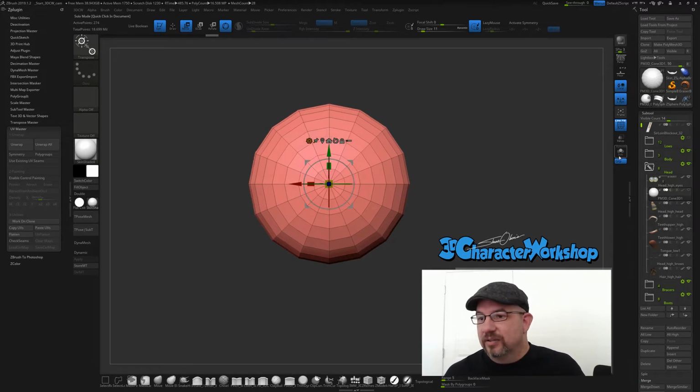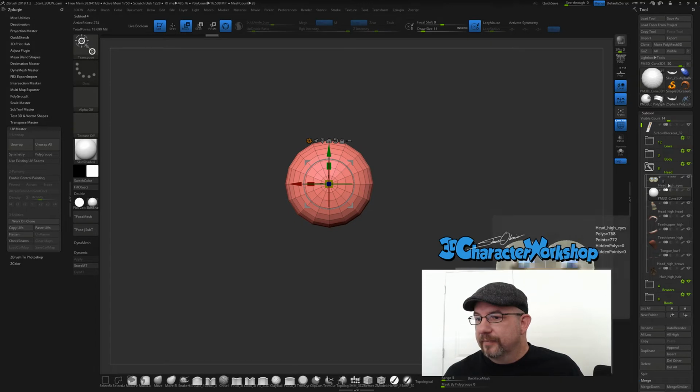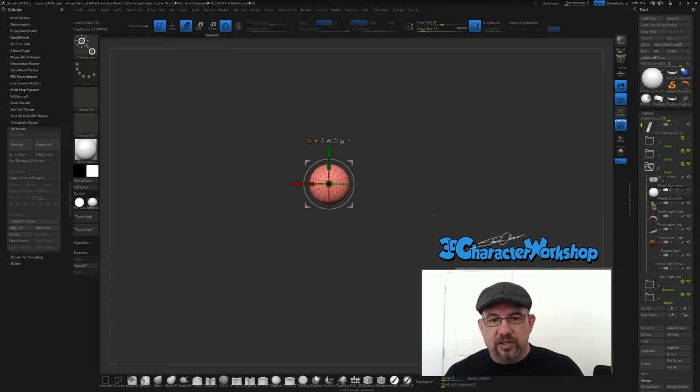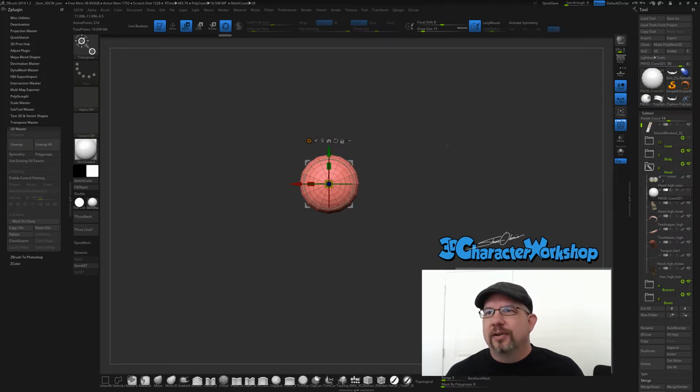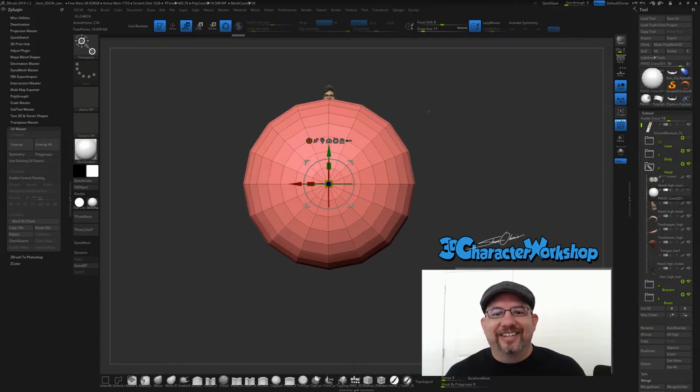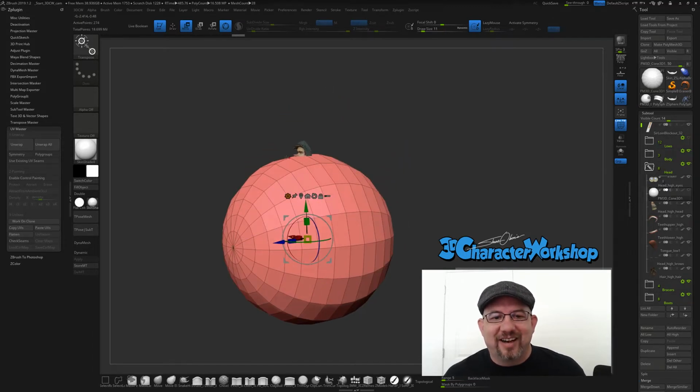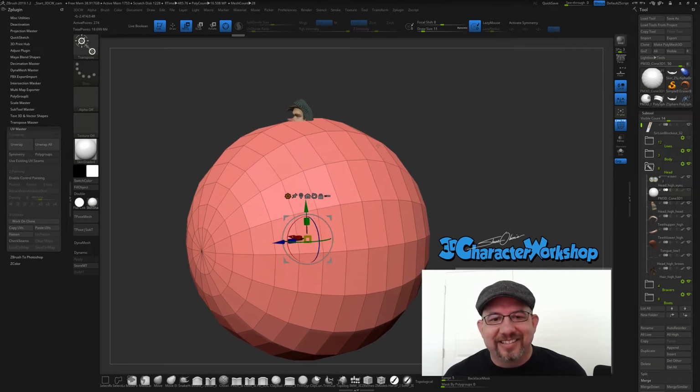Okay, so let's. This eyeball is huge, so I want to scale it down. Till we see, look at the sirloin sticking out the top. See his little head just sticking out there.